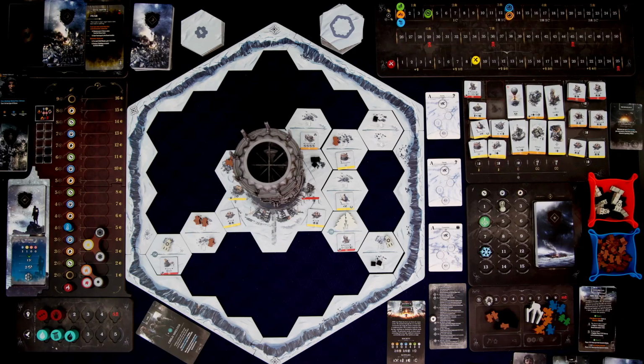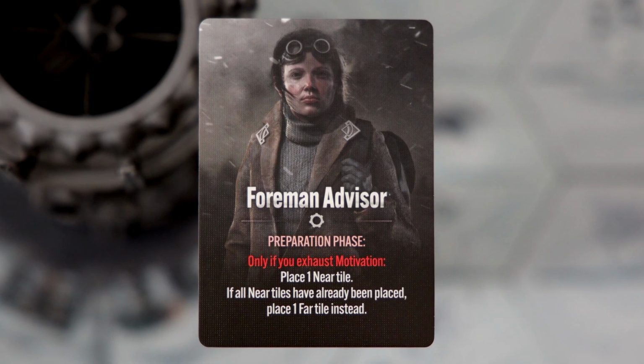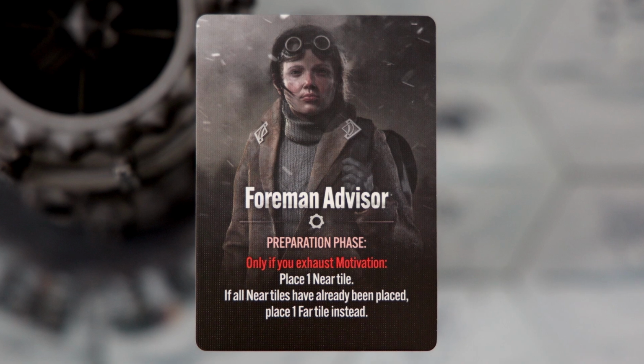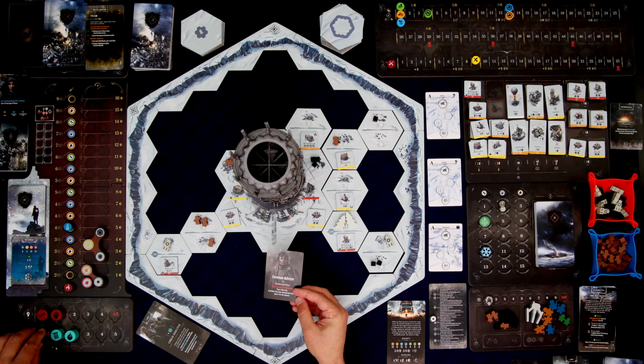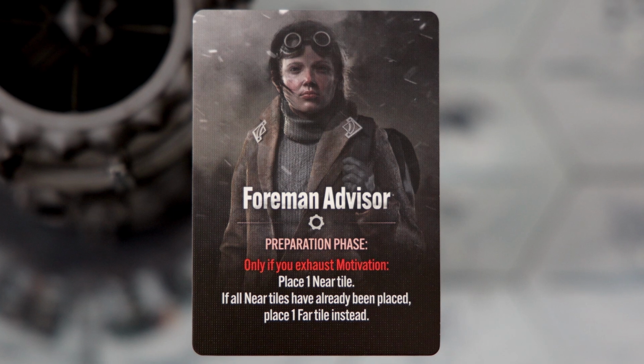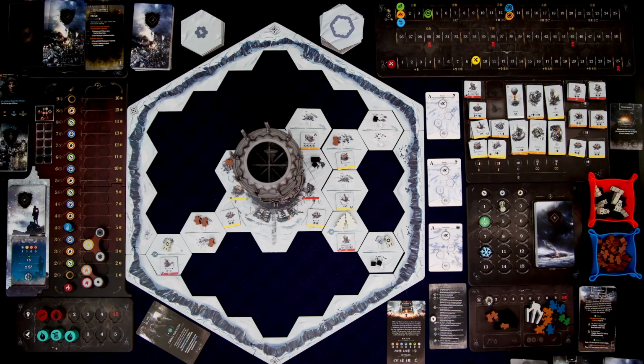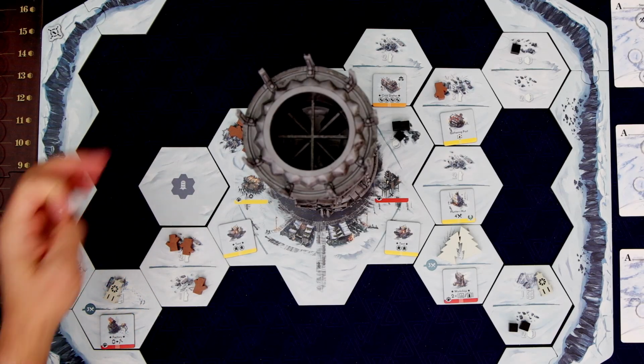Now, at the beginning of the game, you get to pick from several different advisors. And for this game, I chose the foreman advisor. Now, what she can do is, if you exhaust motivation, which I will do right now, again, it's optional, they're going to allow me to place a near tile out. And if all the near tiles had been placed, then I could place a far tile instead. So I'm going to basically get a free remove snow action here. And I want to put it right there.